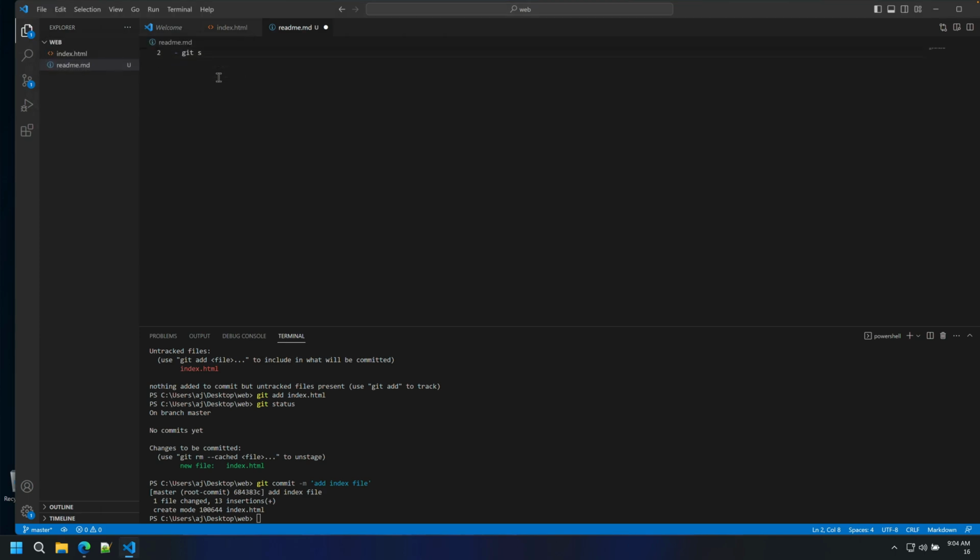And we also ran git status to view the status of our project, and we did git add to add changes to the staging area of our repo.